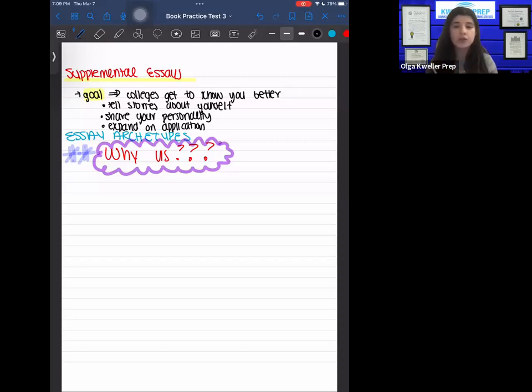How do you actually get to know an institution? Like, why do you really want to go there? And the more authentic you are in these prompts, and the more the admissions committee believes and values that you've really researched their institution beyond the simple Google search, the more they'll believe that you really want to go there.